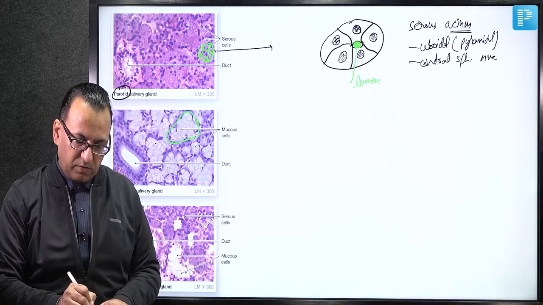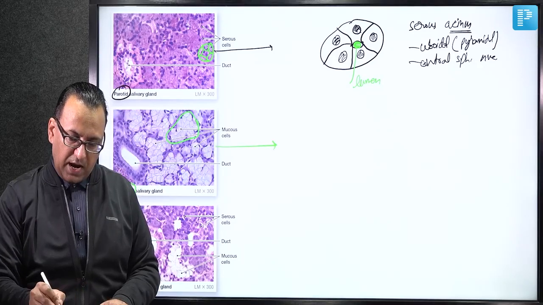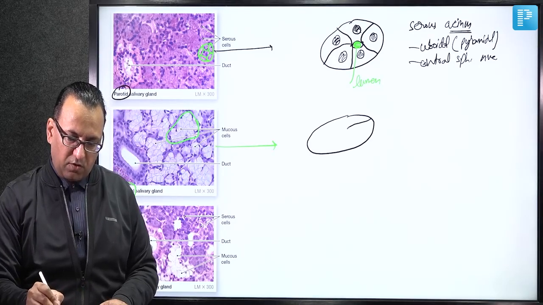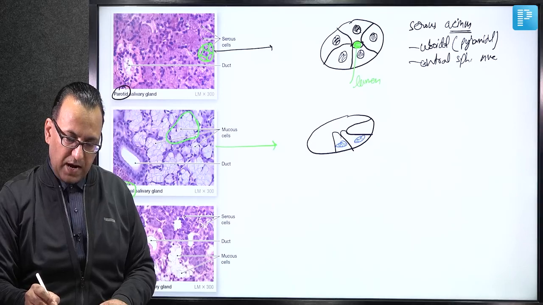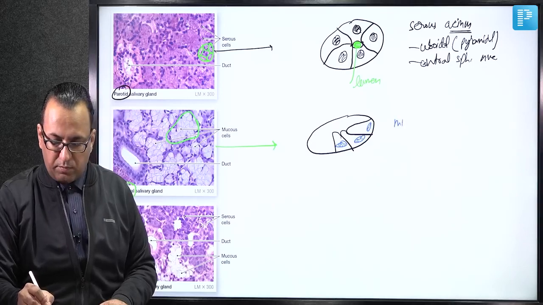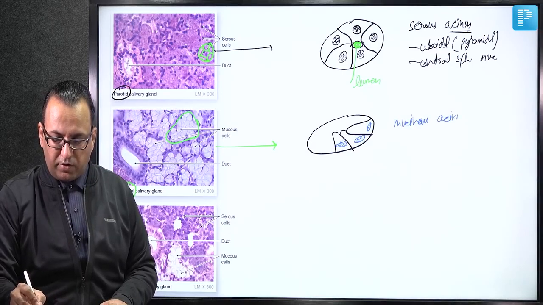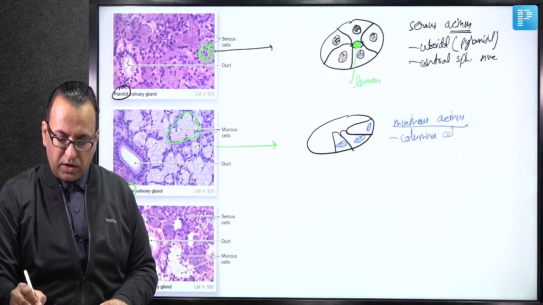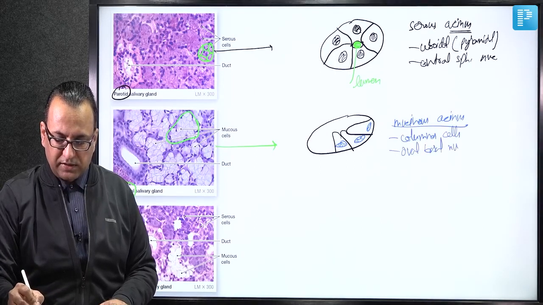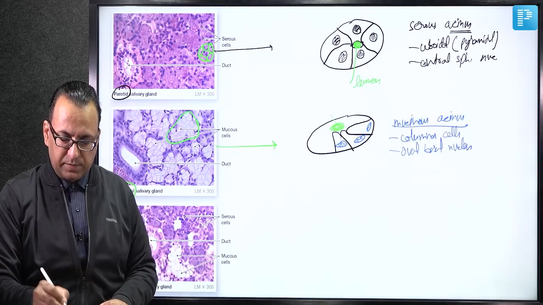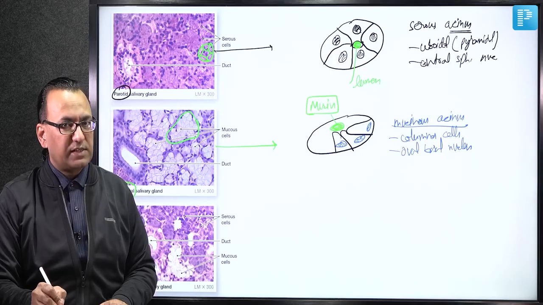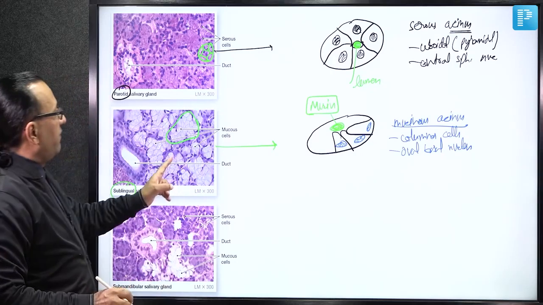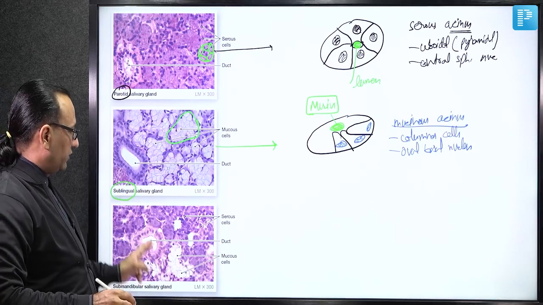Now let us draw one mucinous acinus as well. Example, we have taken the sublingual salivary gland, chiefly mucinous, and you will find that here the cells are tall columnar cells with an oval basal nucleus. That is a typical feature of mucinous acinus, and these are lightly stained. So the mucinous acinus is drawn here, columnar cells with the oval basal nucleus, and the secretion which you find here is basically mucinous, and that is why these cells are lightly stained cells.